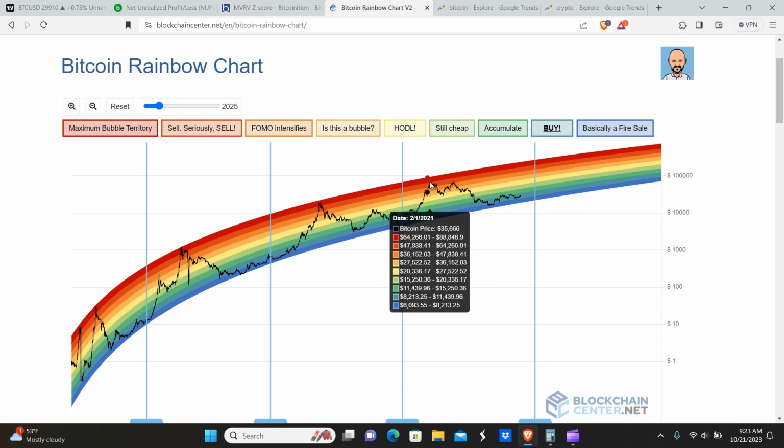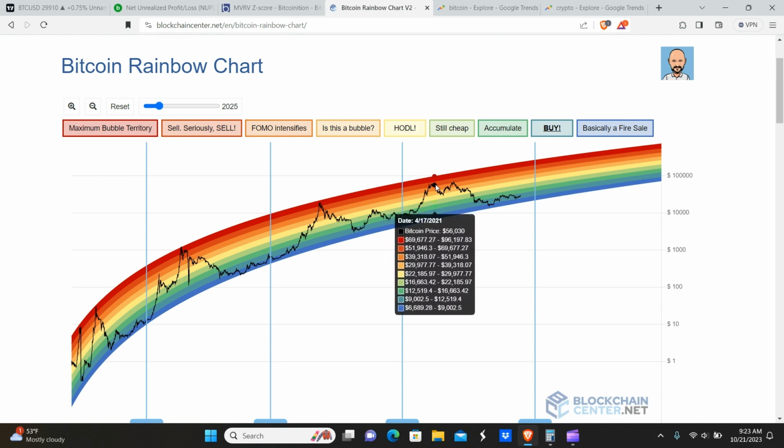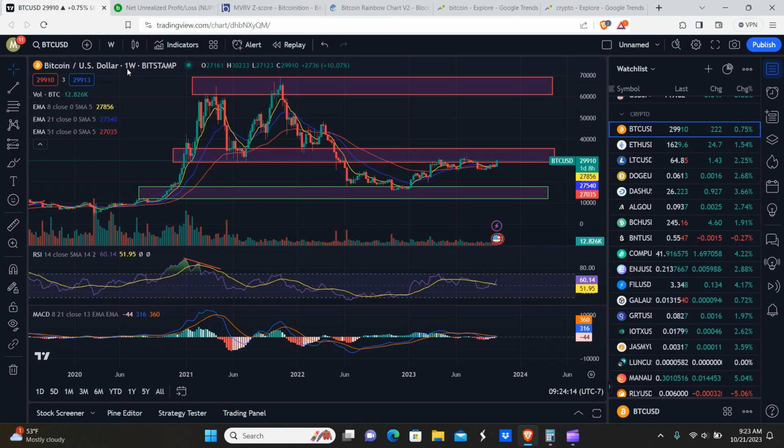You basically have this thing stuck right around the seriously sell zone, which is pretty close to the top. I mean, when you see it kind of the top of this thing kind of chopping sideways, if we go back here and look at the chart, you'll see what I mean. Like all these candles here just kind of getting rejected off of this $60,000 level. That's a pretty good indication that a top is in.